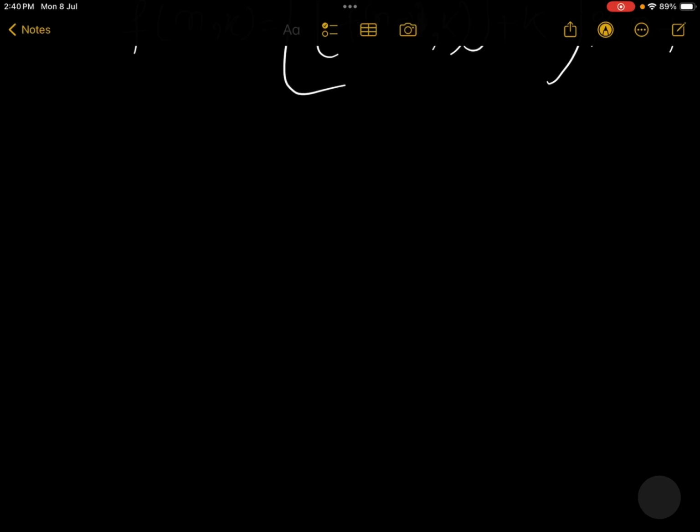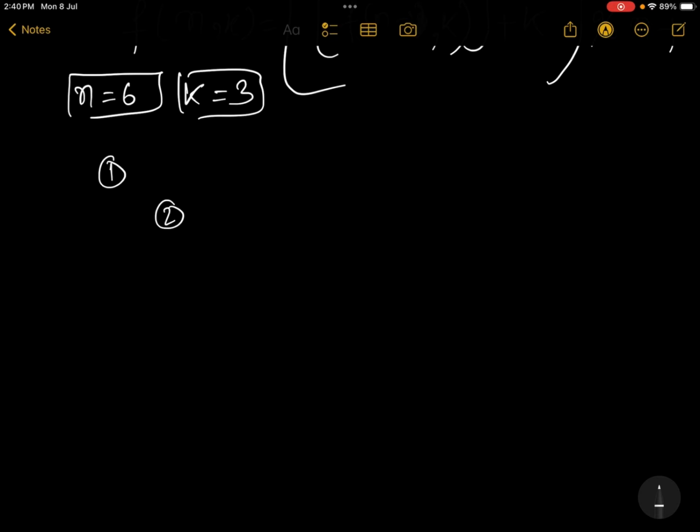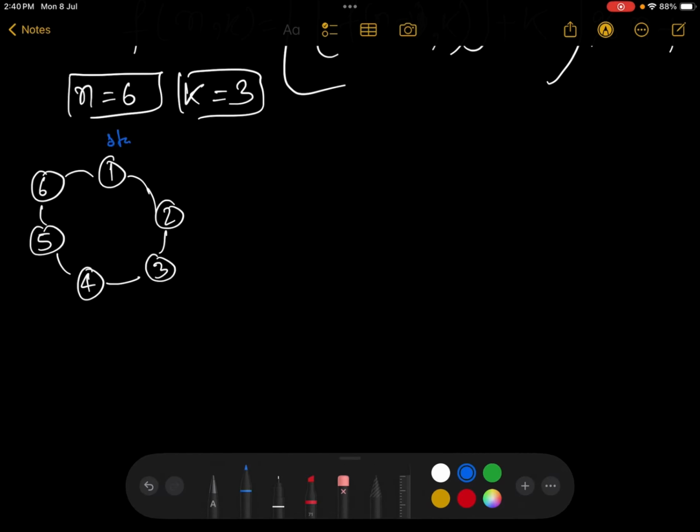Now let's try to see how we can solve it using recursion. For that, we'll take a bigger example. Let's say n equals 6 and k equals 3. So we have 1, 2, 3, 4, 5, and 6. We all know, right, if we want to solve anything using recursion, we have to have an index because at each state the value will change. So we are starting at the first place, and that will become its index 0. So index 0, 1, 2, 3, 4, and 5.